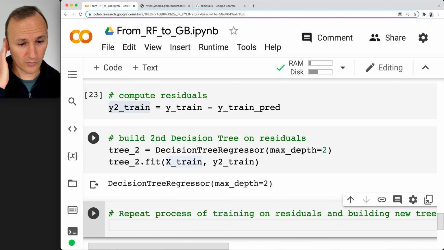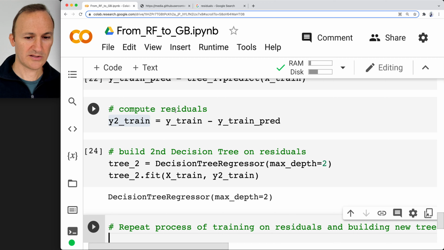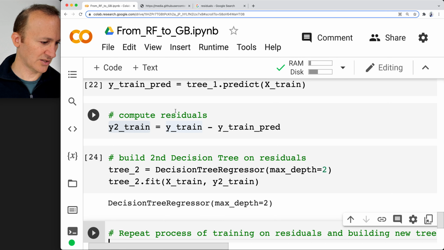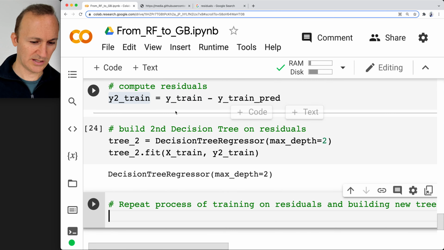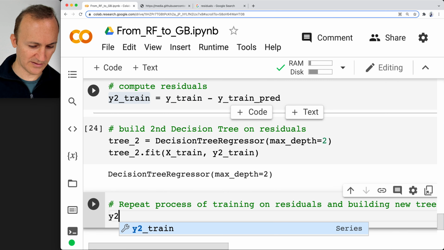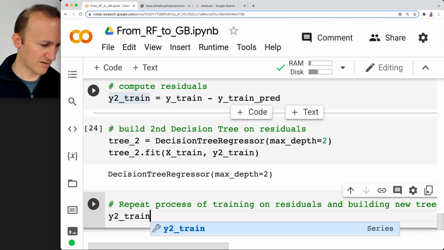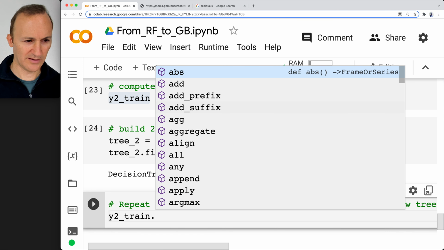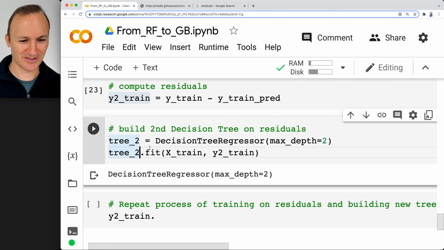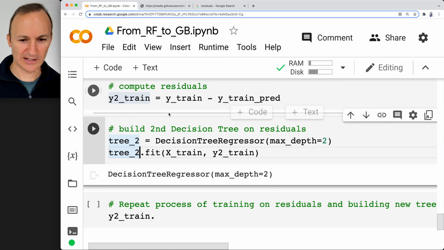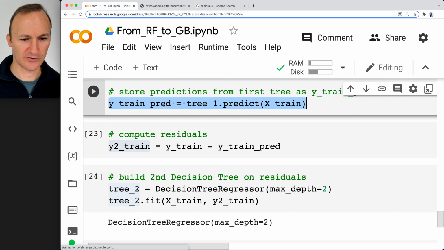All right, so where did that start? It started with getting the predictions, right? To get the predictions, we've got to do y2 train. Wait, this is the problem. I'm looking back at other code. Let me look at the code in front of us. Where did I get the predictions? I got the predictions right here.